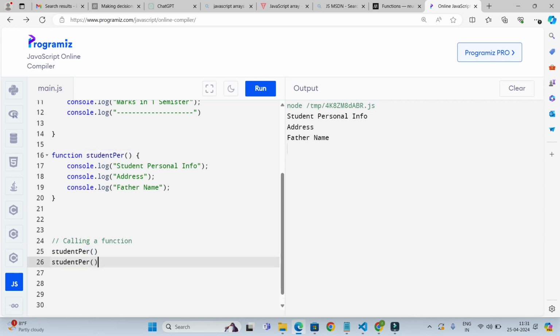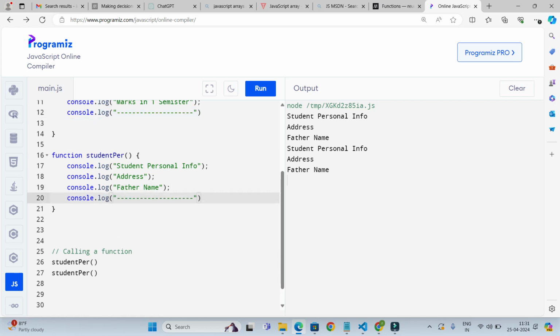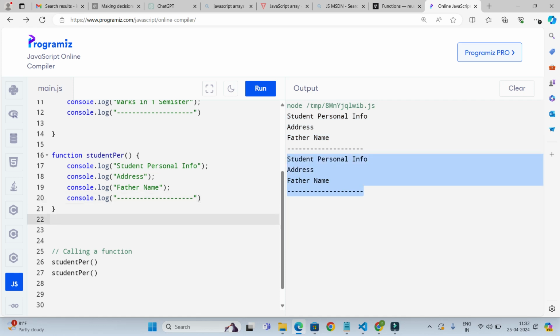Just copy this and paste it down. Again, it will display that information, so two times is displayed. I'll put this line so that you can understand clearly. Now the first time it displays the same code, another time it displays the same information. Like this, you can call multiple times.